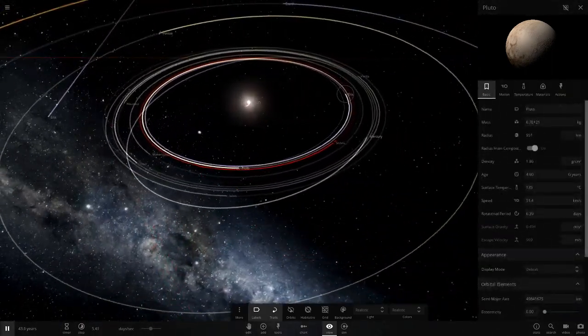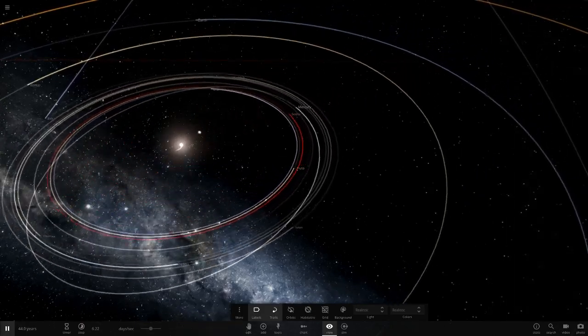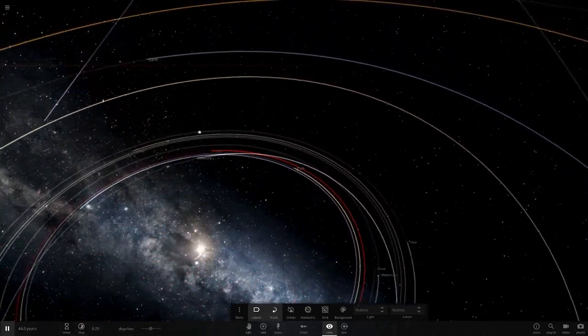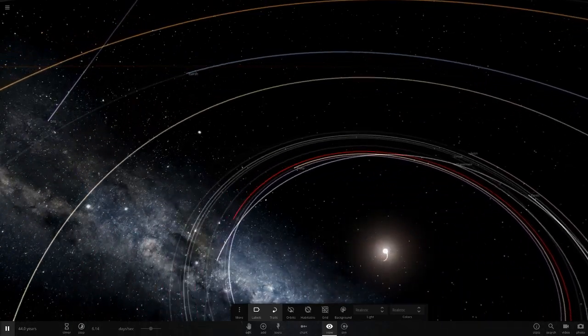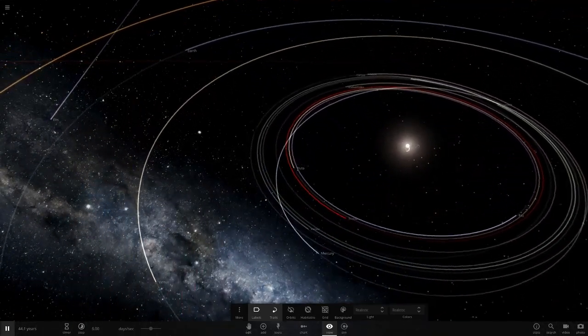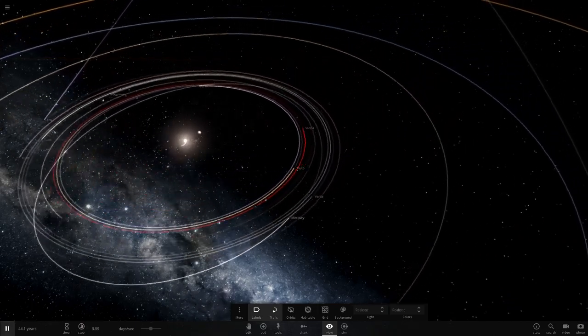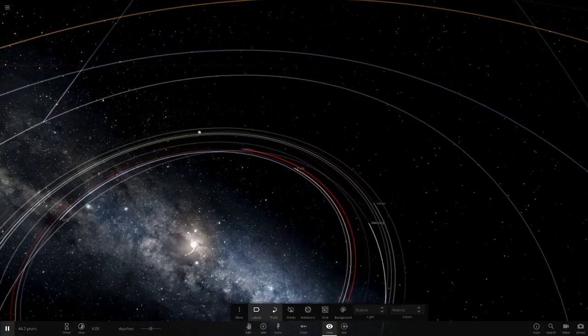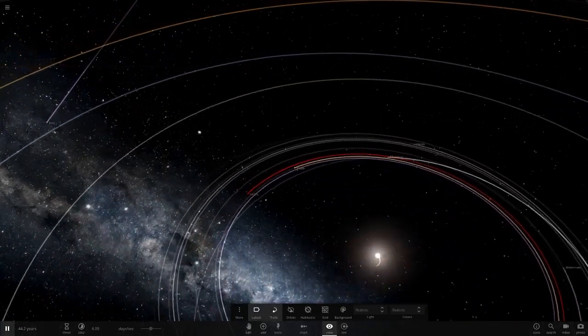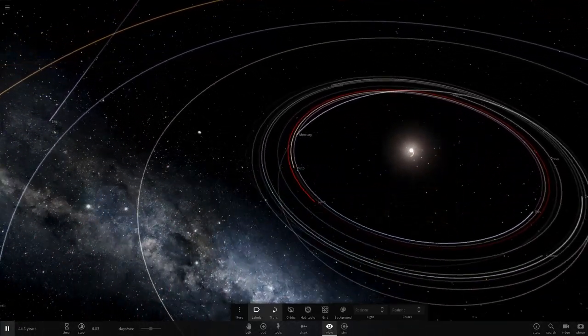And the same with any of these other dwarf planets. If they had water on them, since we don't think they have atmospheres, well, we think Pluto has a little atmosphere that comes and goes, but it's not really anything like a proper atmosphere. So yeah, I'm pretty sure Pluto wouldn't be able to sustain liquid water on it with its current atmosphere. And the same with these other dwarf planets. If they don't have atmospheres at all, then any water on them, frozen water, will just dissipate into space.